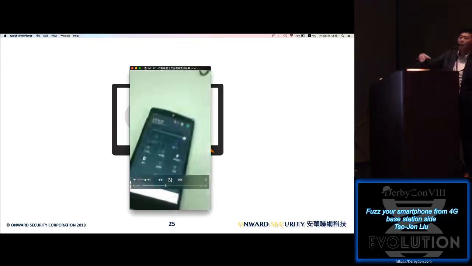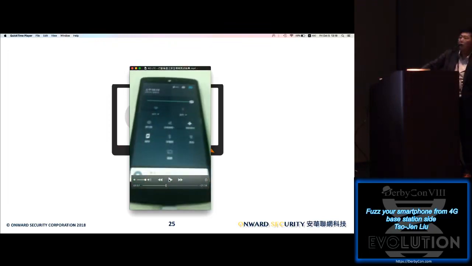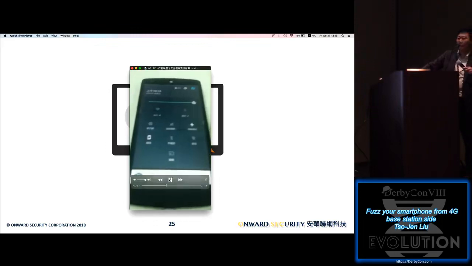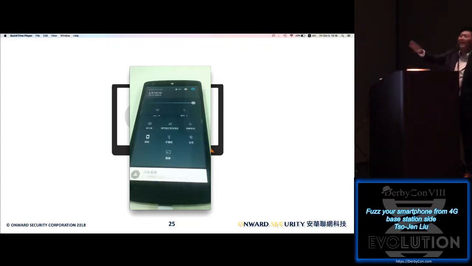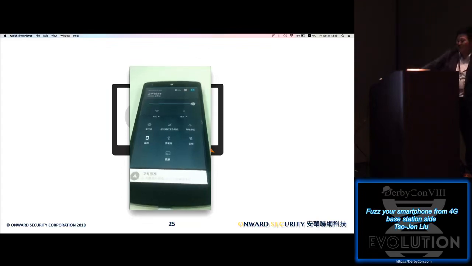Okay, you have already started the eNode B. Now we will switch off airplane mode again. You can see we switch off, and it will try to connect to our base station. So you find the LTE status shows emergency call only. This is in Chinese, but actually it's emergency call only.